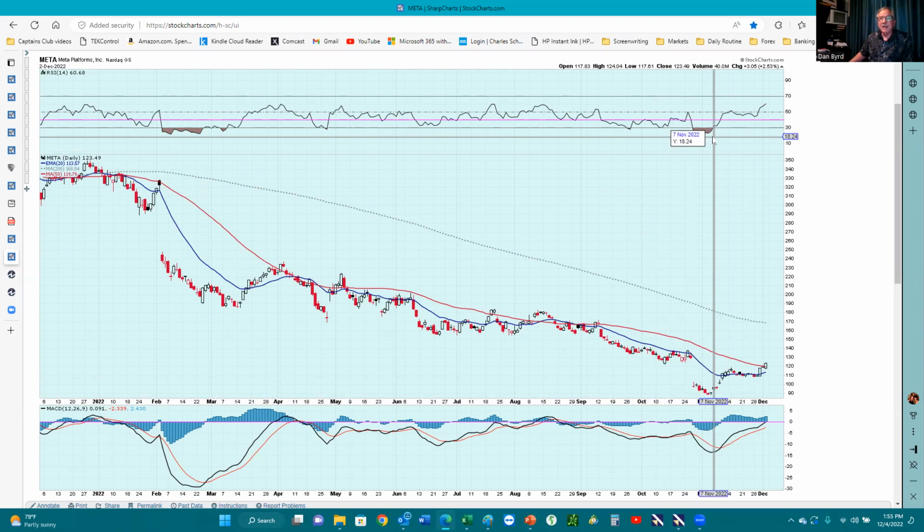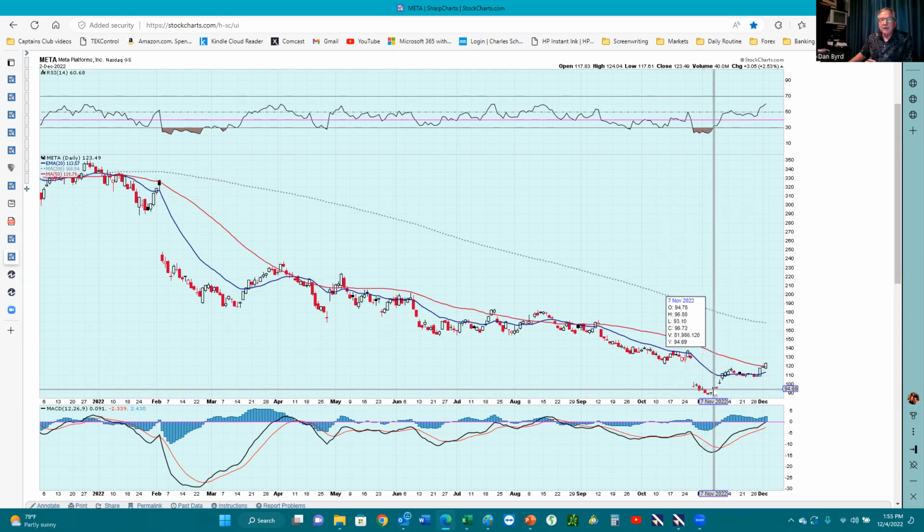The MACD had not gone up yet, but remember I said that RSI usually signals first. So if you're really an aggressive trader, you would have said, oh, the RSI just went above 30 right there. This is the time to buy, November 7th. I got my first at 98 and then my second at 91, I think. So that's 98, probably right there. Yeah, that was a good buy actually.